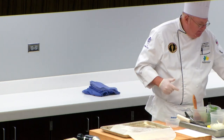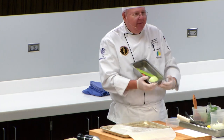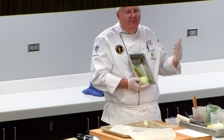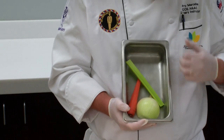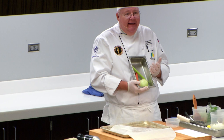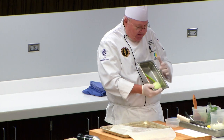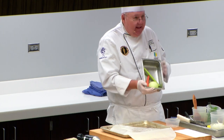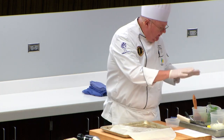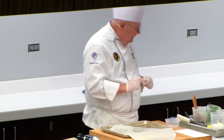So the recipe calls for mirepoix. Does anybody know what mirepoix is? Mirepoix is a fancy French word for a combination of carrots, onions, and celery, right? I remember as a very young food enthusiast, and this is a true story, getting my hands on a cookbook and asking people where I could go buy mirepoix. It's like, seriously, that's all it is. So it's onions, carrot, celery. These are what we refer to as the aromatics. These are the very, very basics. You can substitute things out if you like. I'll get to that in a second.